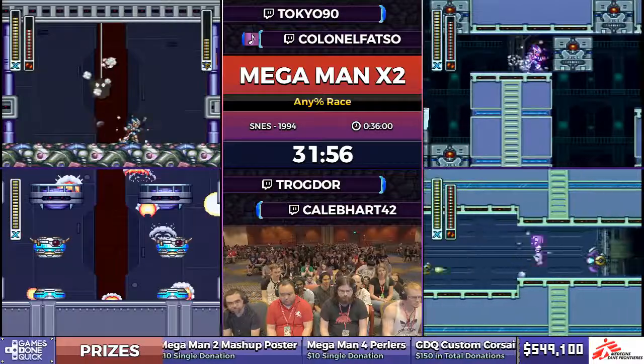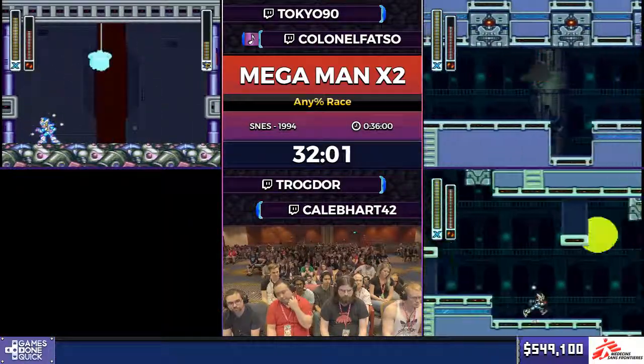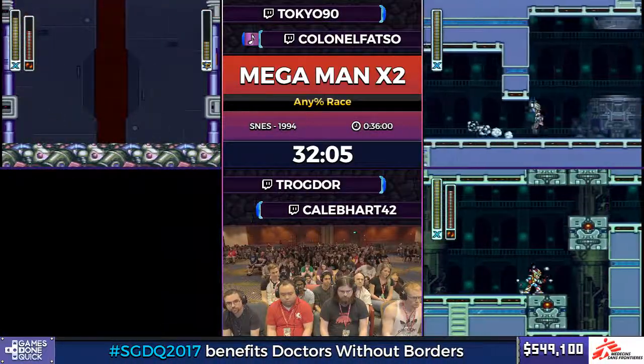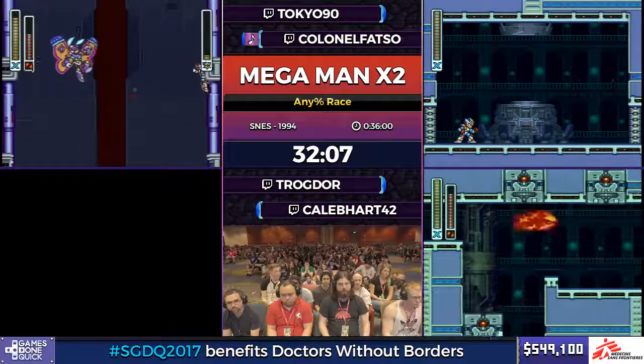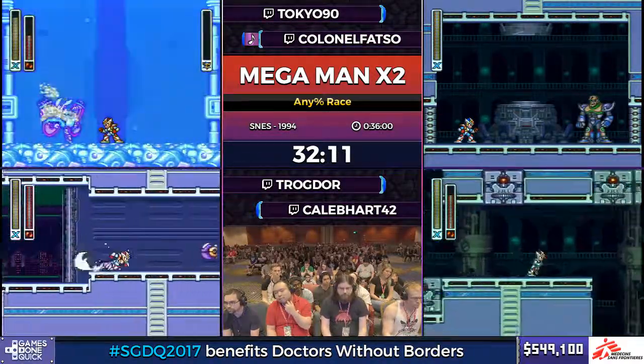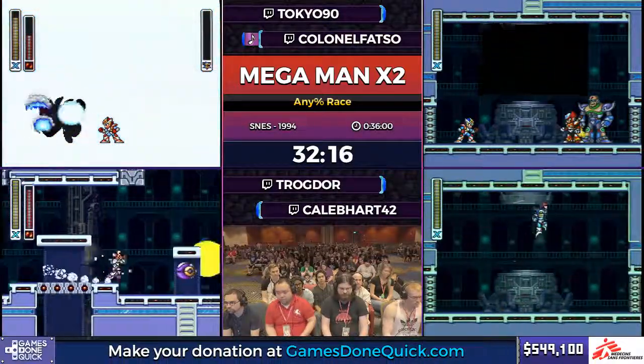So Fatso and Caleb coming in very close together. Fatso with the advantage to the last few bosses. So he wants to get a Shoryu when he enters this room, and he missed. But there's some backups that aren't so slow. Yeah, there's a wide variety of backups. Curious to see which one he picks here.